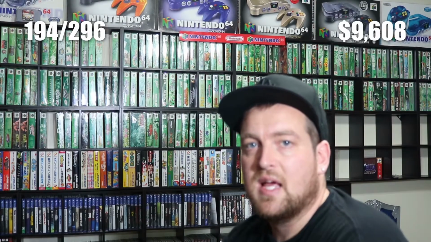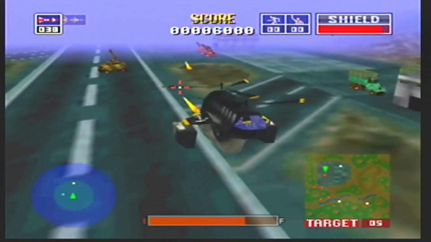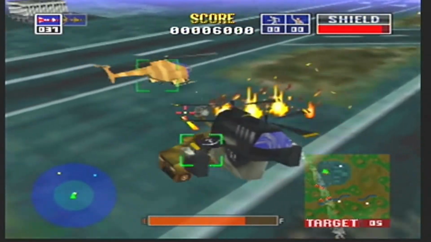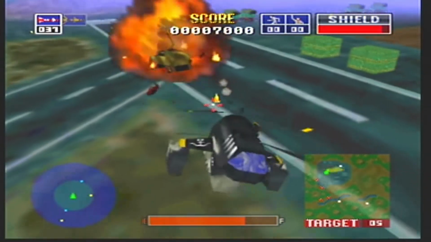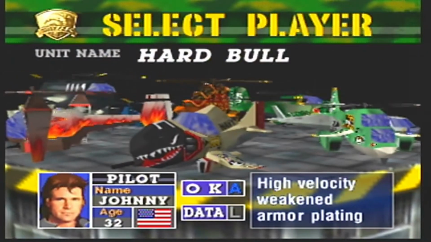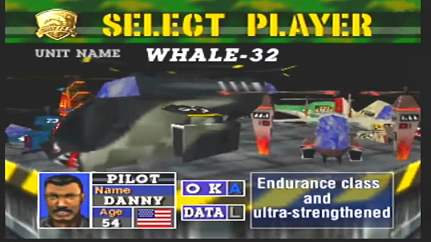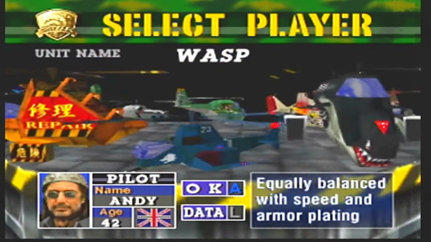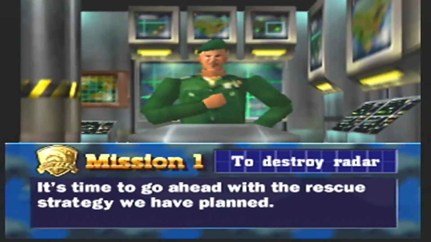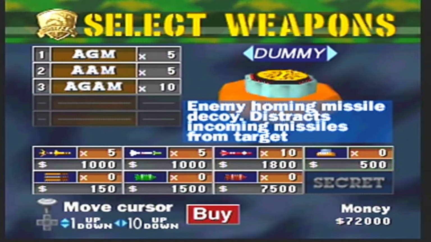Next up, a helicopter game, Chopper Attack. Chopper Attack is a third-person helicopter game developed by Seta Corporation and published by Midway Games. It released for the N64 in 1998. When starting off the game, you choose from one of 8 helicopters. Each helicopter has its own advantages and disadvantages, such as speed, armor, or amount of weapons it can carry. After you select your chopper, you'll get a mission brief. You'll want to pay attention to it so you can select the right type of weapon for the mission.